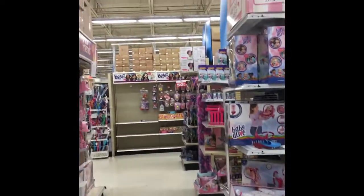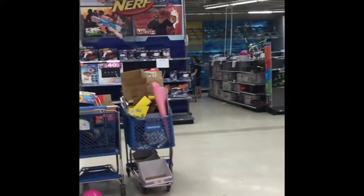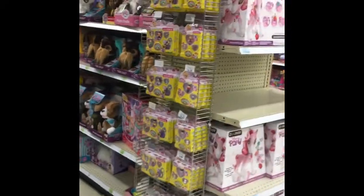And stuff over there. I've already been over there and there's not really anything. We went over and I found some good stuff. So at the end of this, I will show you the cool stuff I found. I thought I got some good stuff. I haven't really added up the price yet. I hope it's not too expensive, but everything is pretty cheap.